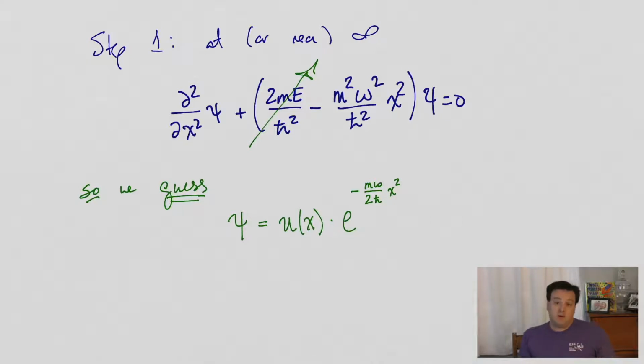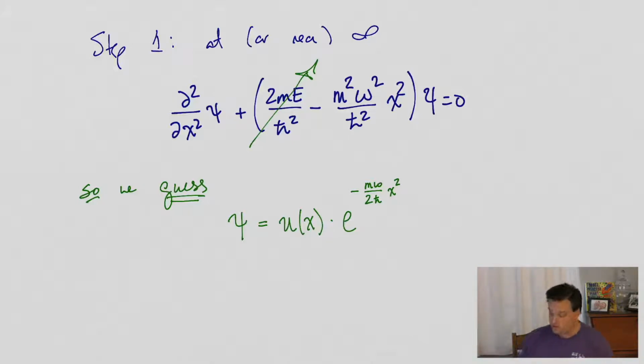So the first thing I want to do is think about the boundaries, right? Can I use information about what's happening in the boundaries of this problem to help inform what kind of solutions we're going to have? And so for that, I'm going to say, well, what happens if I go far away from the middle, right? Because my boundaries here aren't fixed, right? They're really at infinity. I have my parabolic potential, but there's nothing stopping me other than very high potential energies from going all the way to x equals infinity.